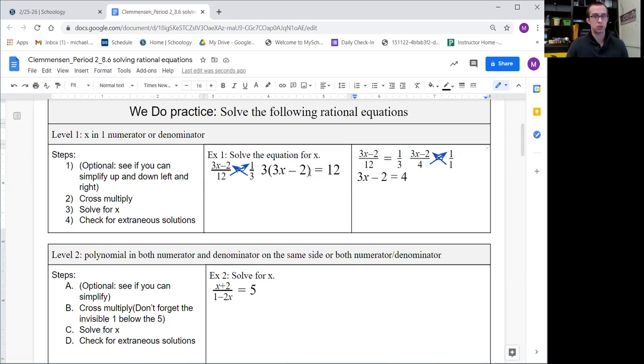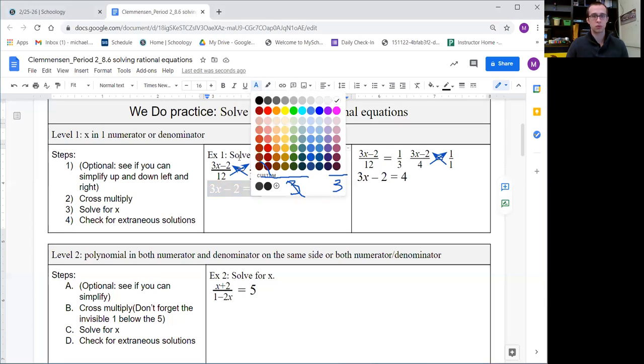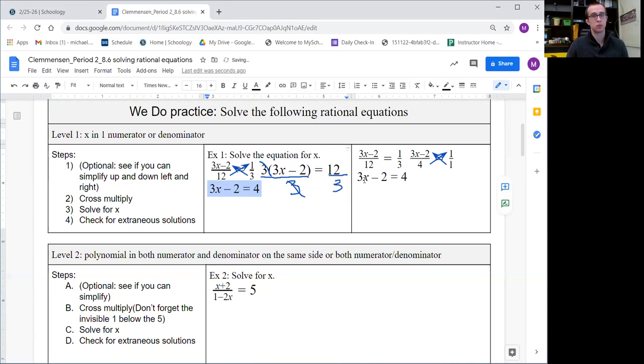I need to solve this equation. So I'm going to divide both sides by 3. Divide this side by 3. Divide this side by 3. These 3's cancel, which is kind of what I want. And then 12 divided by 3 is 4. So maybe you notice that I ended up with the same thing in both cases. So whether or not I cancel now or later doesn't actually matter. So I end up with the same thing in the end.